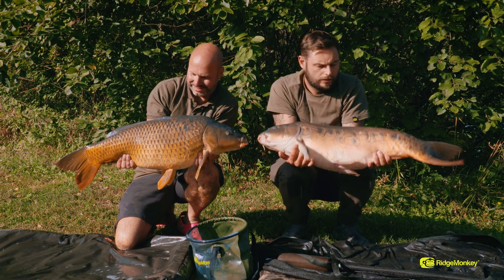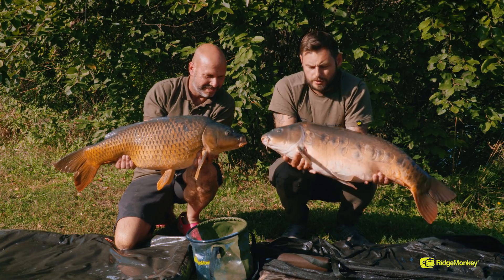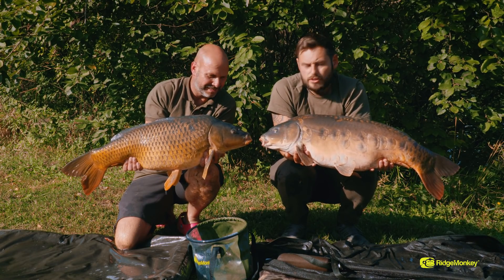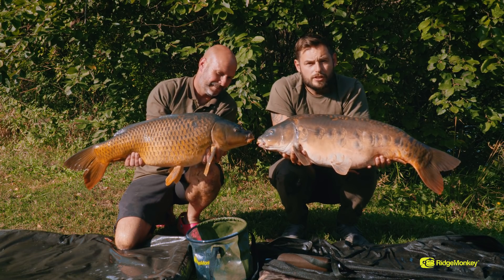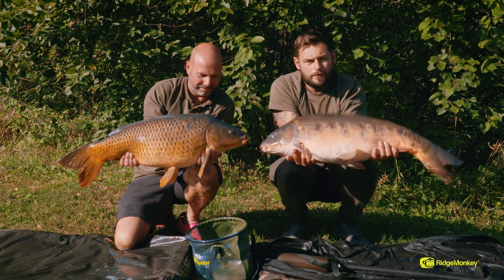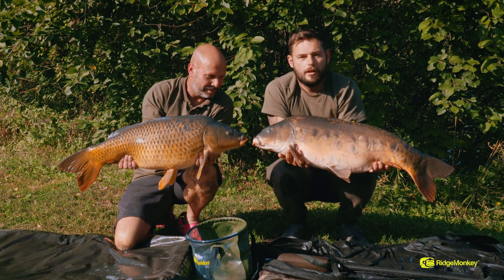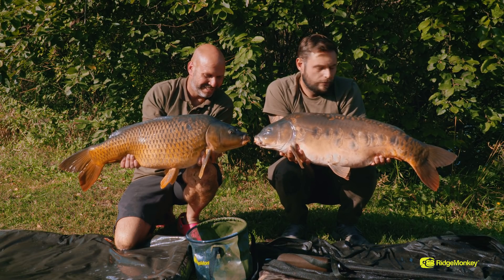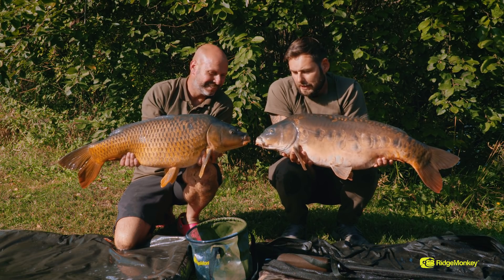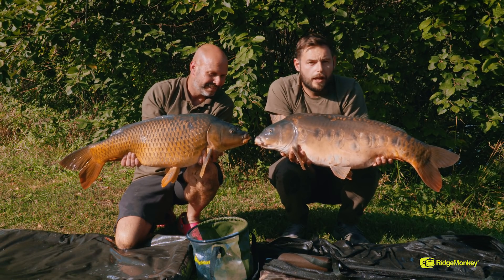I've left Jay in the main swim and come down to Dave's left after seeing a couple of fish, with two rods. Both of them have gone with these two absolute stunners - Dave was on hand and he's just had a couple of fish as well. The common is probably just over 30 pounds. This really naughty mirror doesn't want to get filmed - probably about 25, 26 pounds. But it's a lovely brace. Nice to come down and have a little catch-up with Dave. He honestly can't keep a rod in the water.